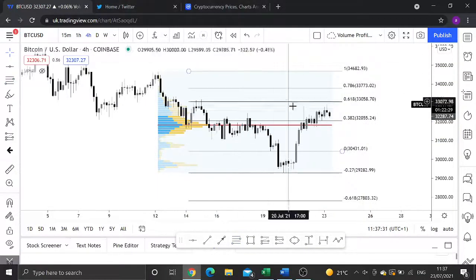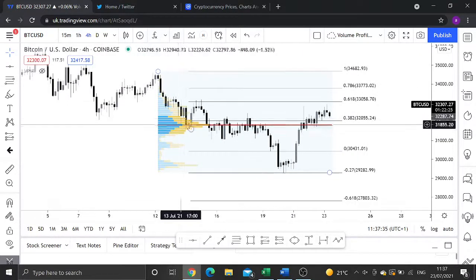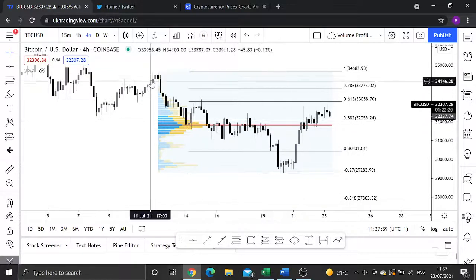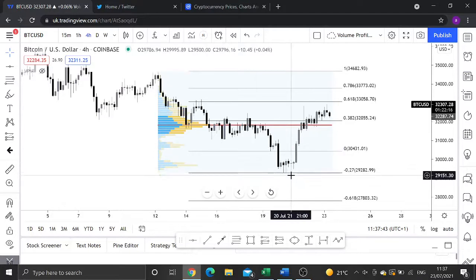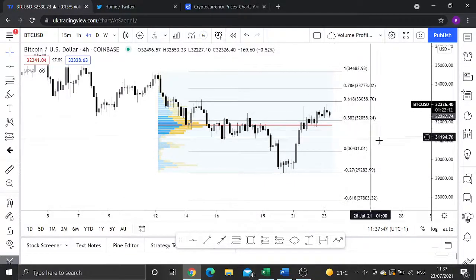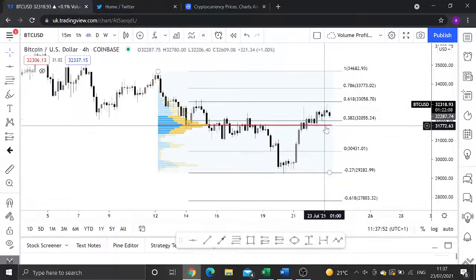There you go. Another confluence here for you guys. So we've added the fib and the point of control at 0.382. So we came up here, we dipped under, bounced off 0.27, came back up here, currently trending at 32,055. That will be the next bounce-off point. And the next confluence will be at the same point of control, which is at 31,800.